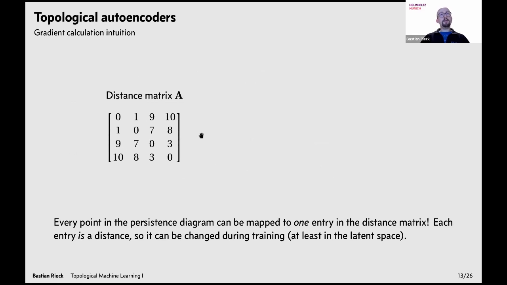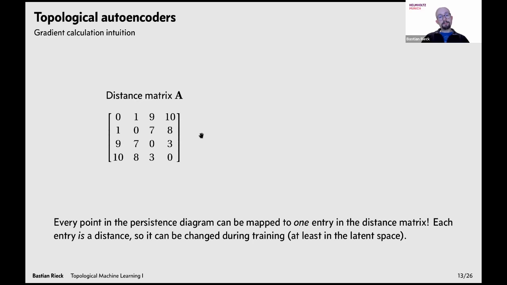All right, now second part that we need to discuss. So this is why it works in theory, but how do we actually get a gradient to be calculated through this? Because that's the whole thing, right? I mean, everything has to be differentiable, and we have to backpropagate information through that. So it has to work out somehow. So to do this, we take a look at the distance matrices that we use for calculating persistent homology based on our data.